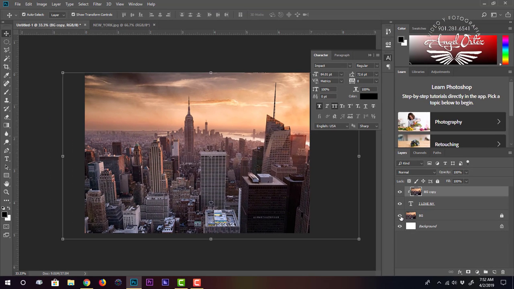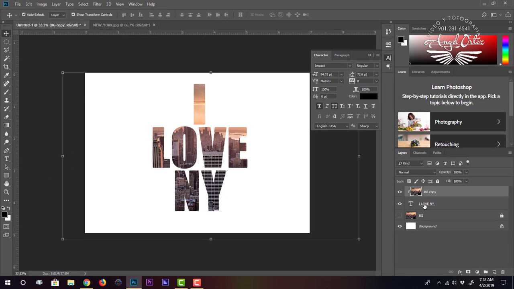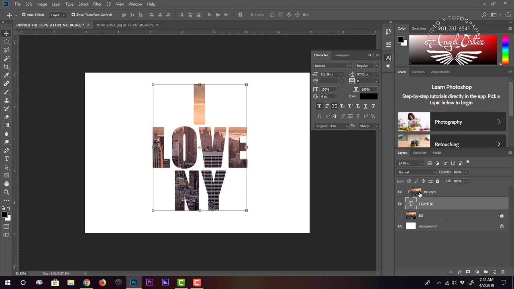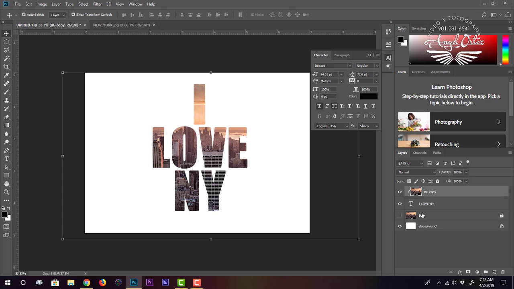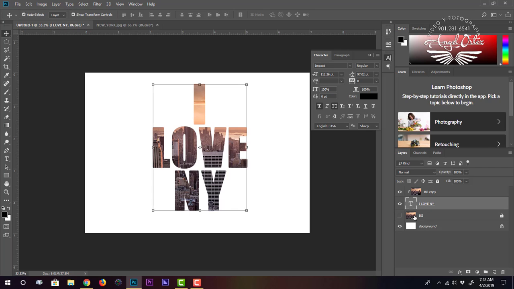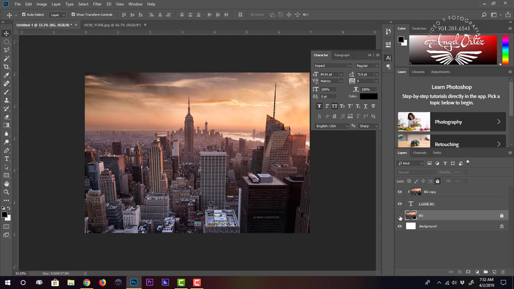If I turn off my background layer, you can see that the image is indeed inside of the text. Now, I do not want to move the background, and I don't want to move the text right now.